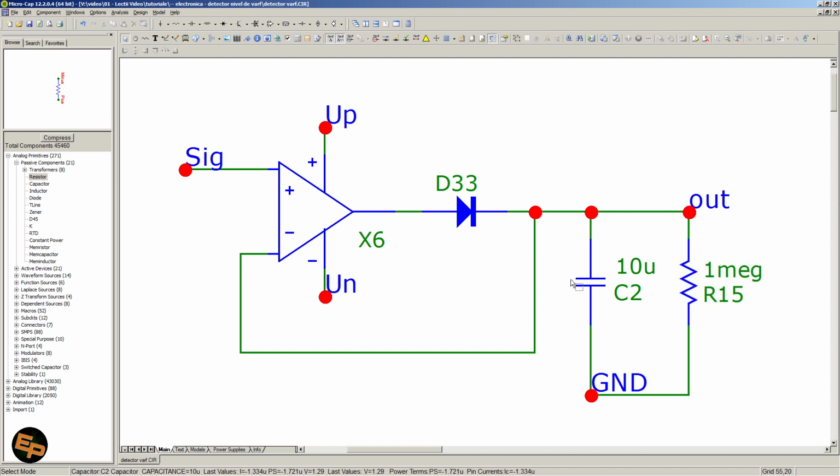If we do have a resistor, then the capacitor will start to discharge, basically depending on its capacitance value and the resistance of this resistor. The higher the capacitance and or the resistance, then the lower the speed of this discharge will be. The lower these values are, then the faster the capacitor will discharge. So basically, by playing with these two values, we can adjust the time of this peak detector.